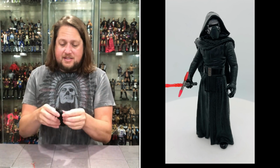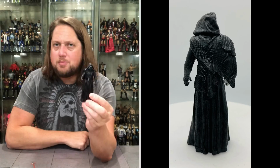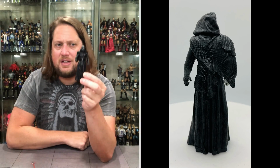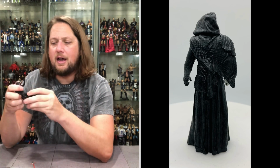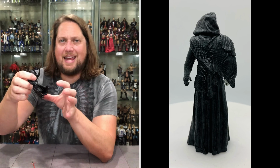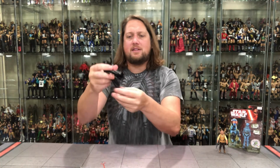Very chess piece-esque is what these remind me of, but pretty cool, actually. You could smoke and mirrors this with vintage collection and other stuff. It is a cheap toy. You don't need a ton of articulation in these figures. So you got arms up and down. Then you got the legs that go up. Very akin to the old school Kenner Emperor figure back in the day is what that reminds me of. But the legs do separate, so if you really want to.